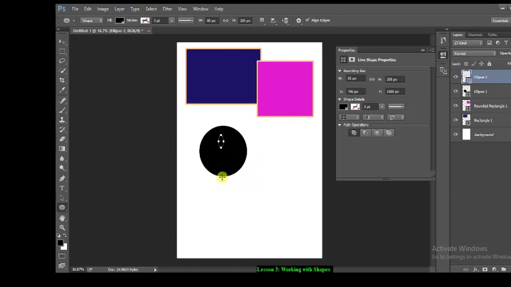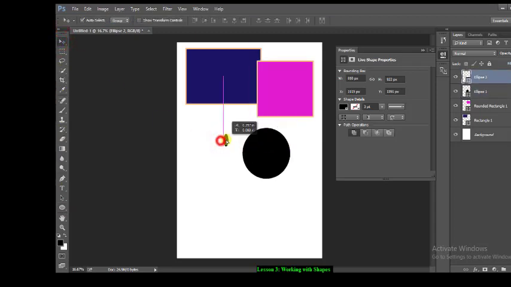I click and drag, I draw my circle. I think I have two circles, one on top of the other because of my dragging. Now I cannot push this one because the circle tool is still active. So as I said, if I want to move the smaller one, I have to pick the move tool, click, and then drag. So now I have two circles here.